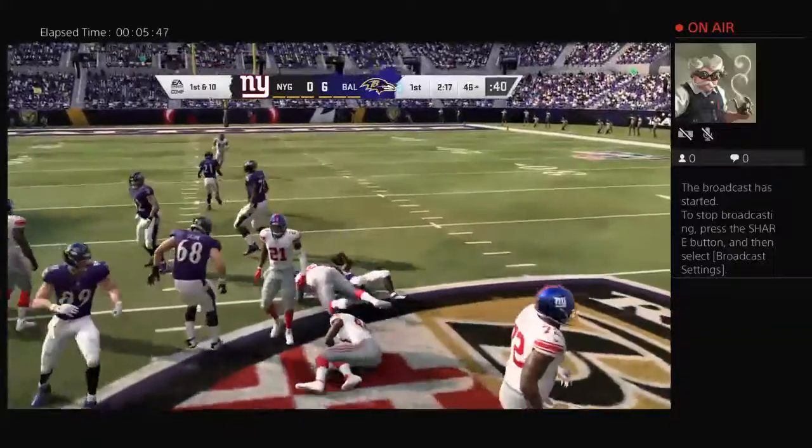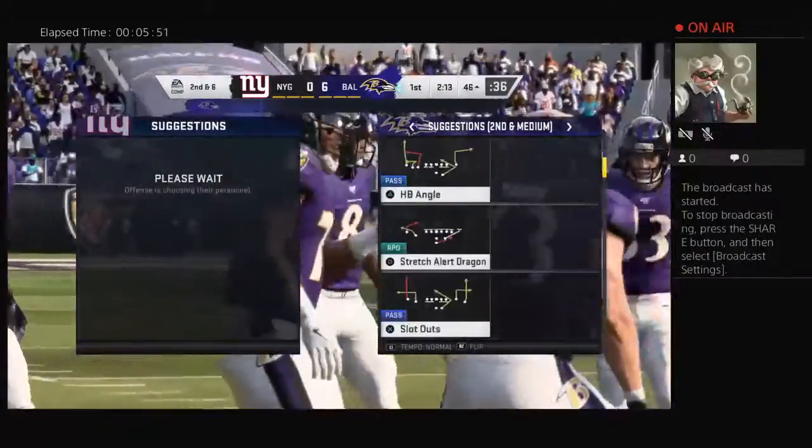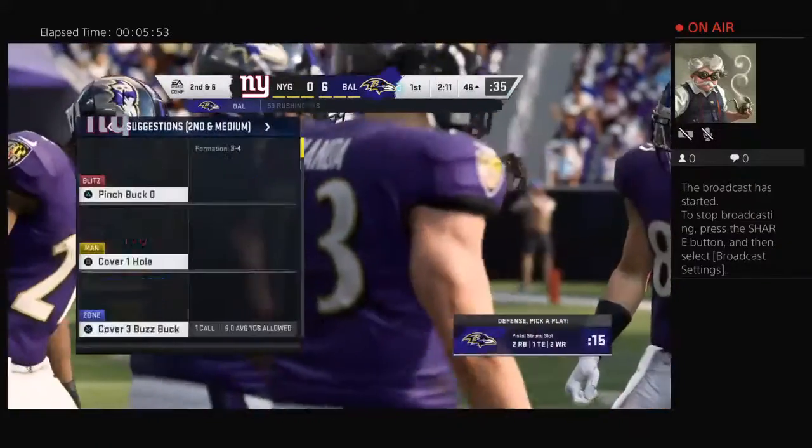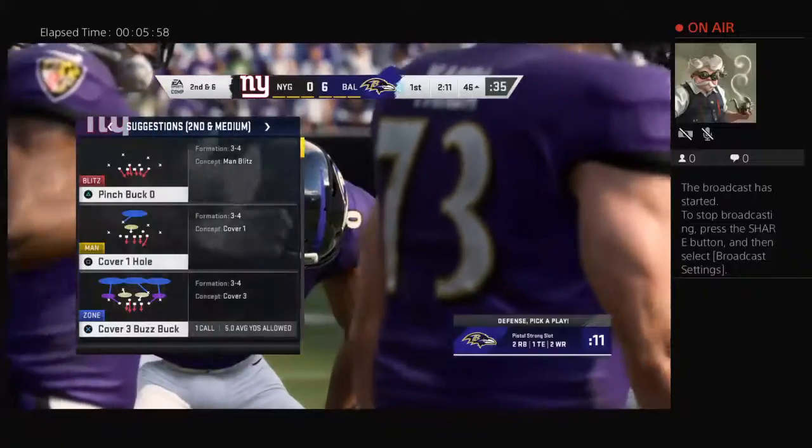Stepping up, he's going to keep it. Give him 4 yards there on the first down keeper. I call that play a success. A nice inside run sets up a very manageable 2nd down. A very solid gain on that play.